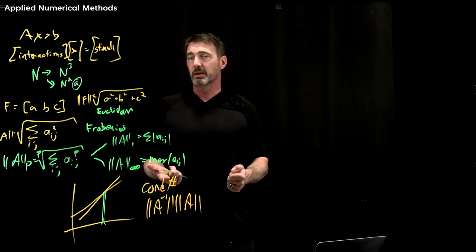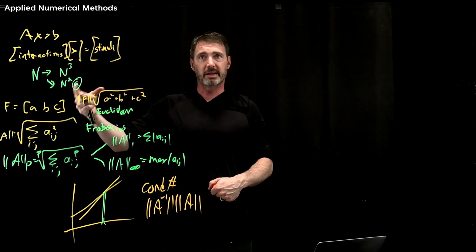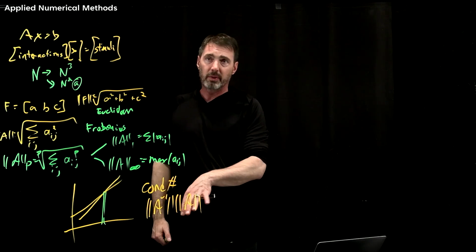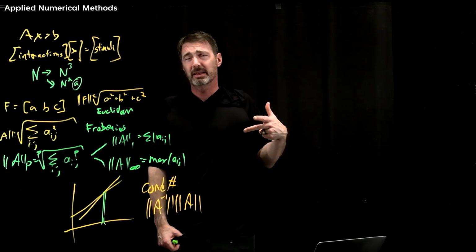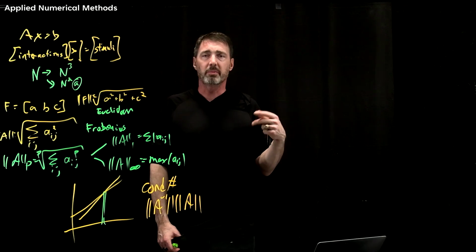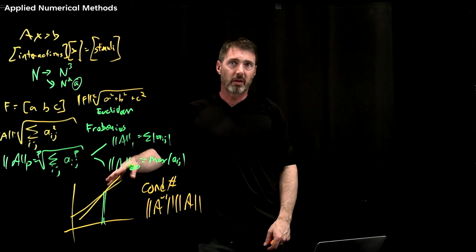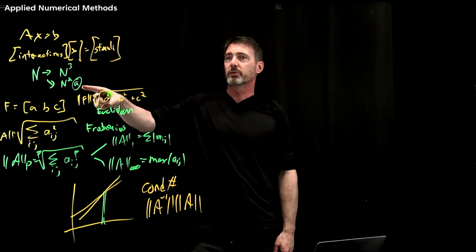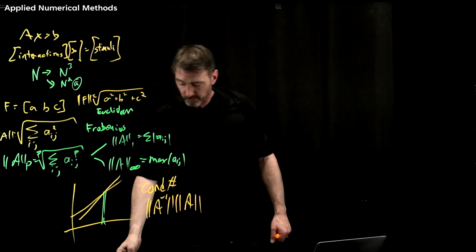It's an observation. We can either observe it because it's really hard to get to an answer, or we can observe it because it's taking too long to get to an answer, or there are ways of estimating this. So I'm not going to get into the ways of estimating this. Most routines, if you actually needed to calculate the condition number, something like MATLAB is going to have some built-in estimates. I think even Python has some ways to build an estimate. But just the concept of condition number really comes back to these two lines that are almost parallel. And so it's both the error in my answer but it can also drive how many iterations it takes to do this. So let's talk about those iterations.